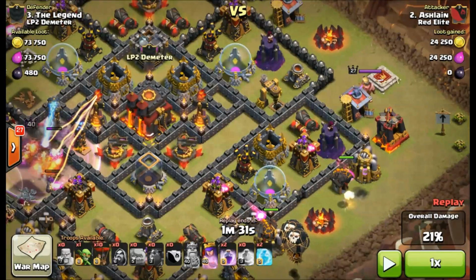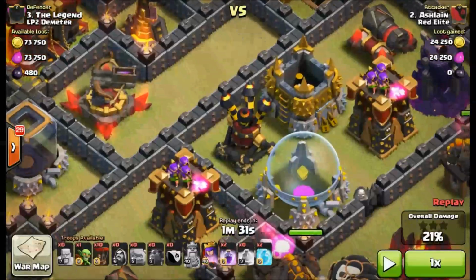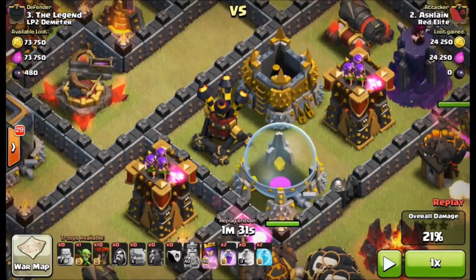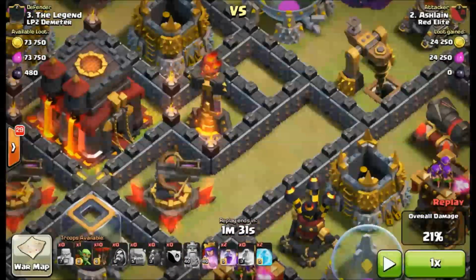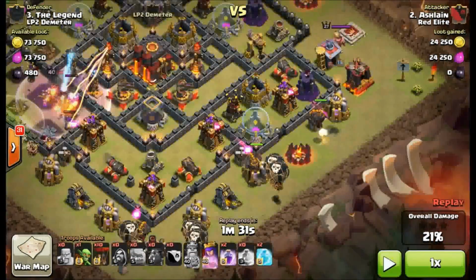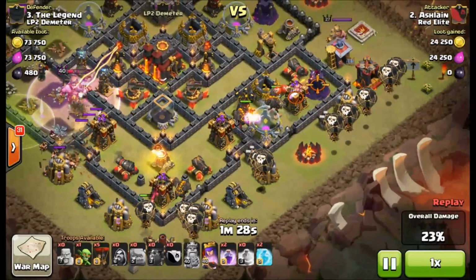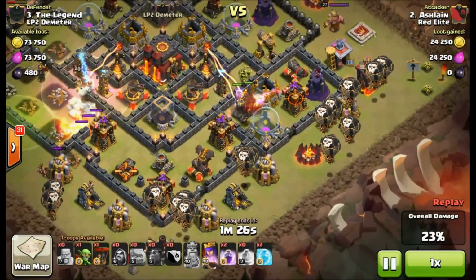So my game plan was to put the freeze on the multi, and put a rage somewhere around this air defense to help guide the balloons into the multi-inferno tower, and I know there are going to be Teslas around that area too. Not too concerned, obviously, with the Expos at this point because they're facing down. So there's my nice big clump of balloons.